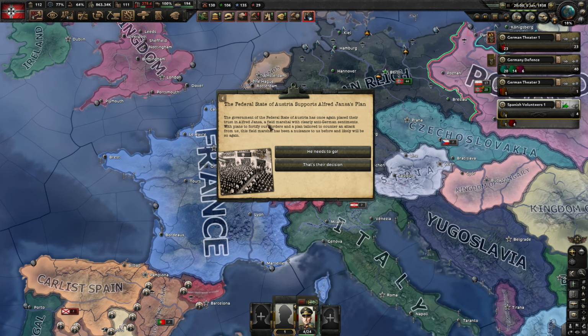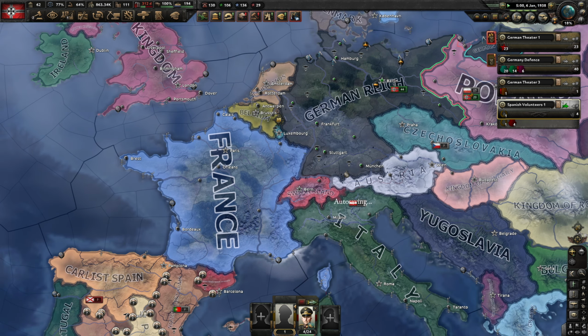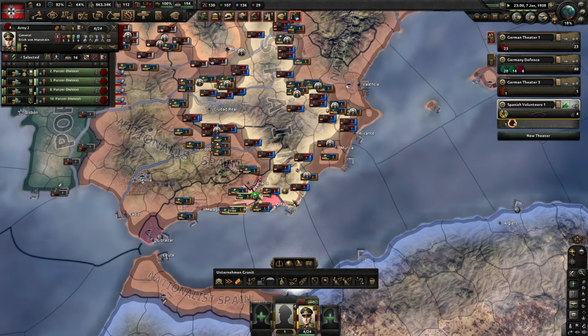And what is this about Austria? The government of the Federal State of Austria has once again placed their trust in Alfred Jansa, a field marshal with clearly anti-German sentiments. No. With plans to fortify our borders and a plan tailored to counter an attack from us, this field marshal has been a nuisance to us before and likely will be so again. He needs to go. If they accept, the total army fighting strength required for Anschluss will be lowered. Yes. Unacceptable. It's unacceptable, mister. And they replace it. Very nice. Maybe we can soon do the Anschluss.